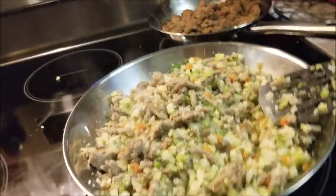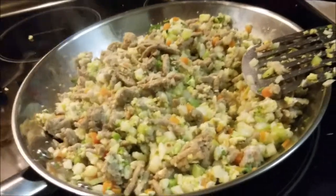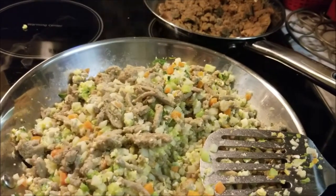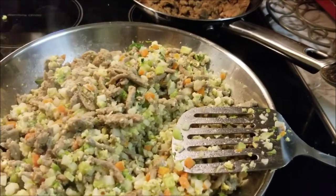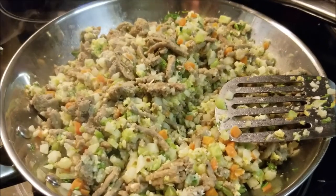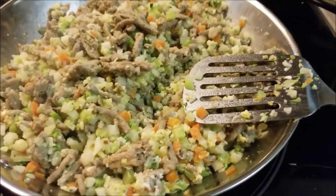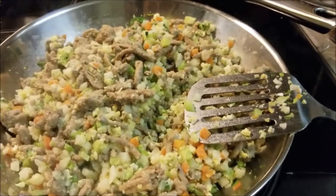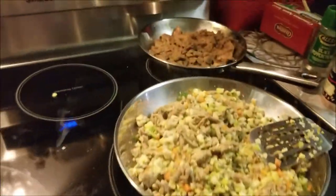Hello again — I told you I was going to make some cauliflower fried rice. This is how it turned out: cauliflower with onions, carrots, and all the things you put in regular fried rice. I put two eggs in the middle and fried them up. This is ground turkey with cauliflower, carrots, onions, and broccoli pieces, all chopped up. I bought it fresh from the produce section — let me get the other bag out to show you what it looks like.